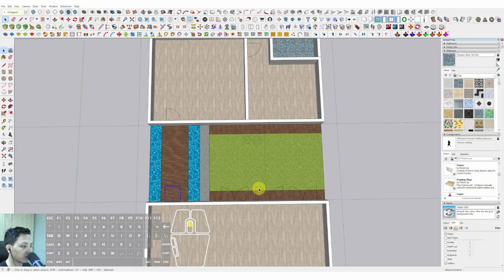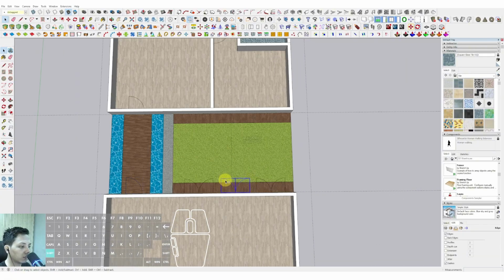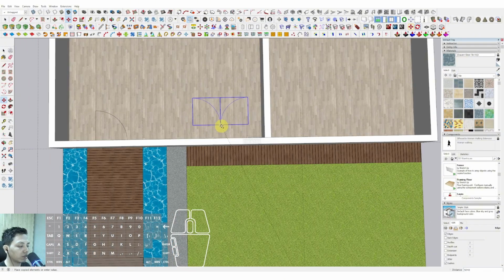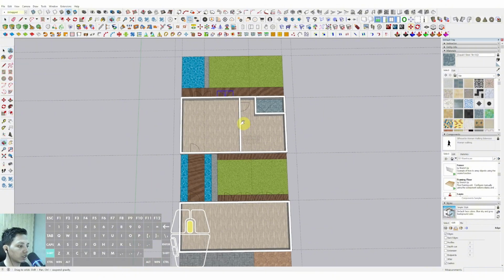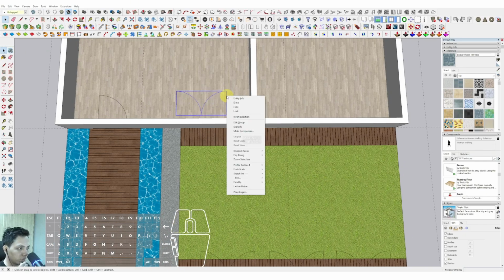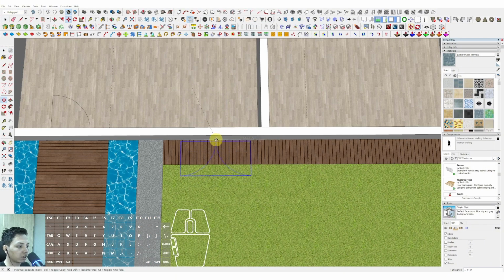Okay, then now we can determine again about the another window or door in here. So there is a door and also window. Okay, and that position, then we can select right click and also make group, and select move tab control, and we can flip along with the green. Okay, and then now we can place to the position in here.